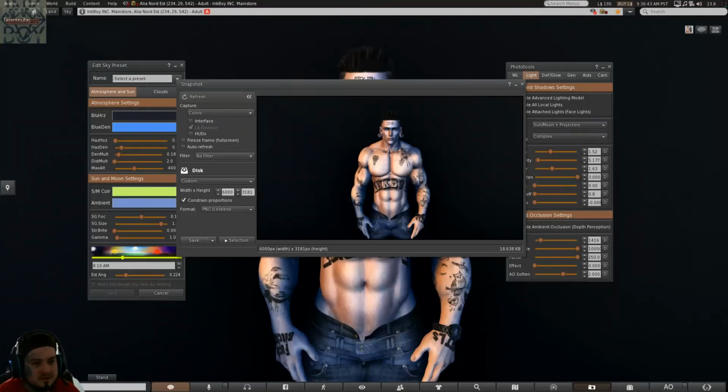Just 6,000 by 3,000 should be perfect. You can bump it up more if you like, but it has to be at least 5 to 6,000 by 2 to 3,000. Just get it way up there, because the bigger the resolution, the better the quality of the picture is going to be.